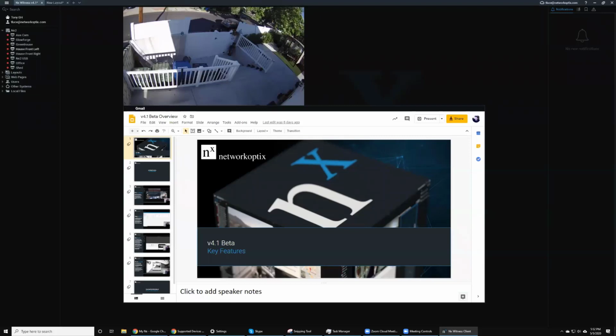Adam, as more and more manufacturers are embedding AI events into their devices, is NX requesting the call events from manufacturers to enable compatibility, or do you wait for users to request? We are actually already working with camera manufacturers to bring in their AI events, and not only the events, but also the detected objects, the bounding boxes, the ability to draw on top of the camera to set up the analytics.